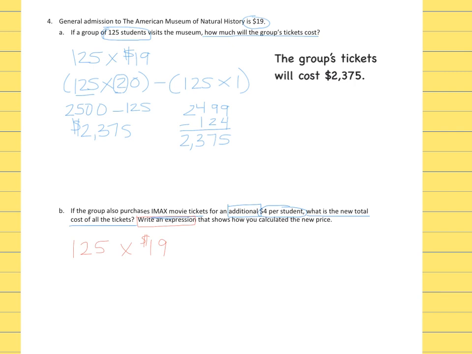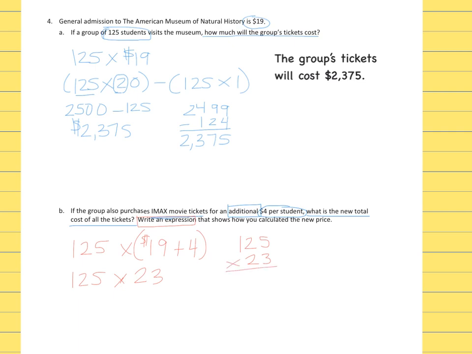So it looks like I would actually take my $19 and add it with the $4, and we would do that first to find what the total would be and then multiply it by 125. So when I take 125 and I multiply it, I need to find the sum of 19 and 4. 19 and 4 would give me 23. And now I have 125 multiplied by 23. And now I'm going to do this one with the standard algorithm for more practice. I could do some mental math strategies, but I chose to do the standard algorithm.